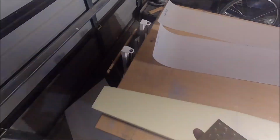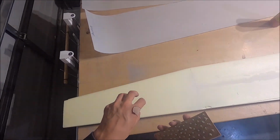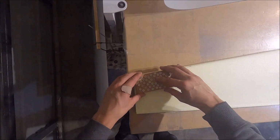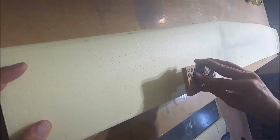The idea is to create lots of indentations in the foam to help the epoxy anchor into the foam and make the skin anchor into the foam. So it's purely a matter of putting all these little pinholes across the foam. You can see that very well on the camera.